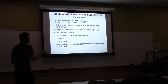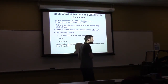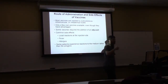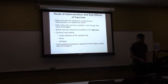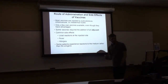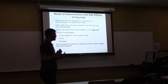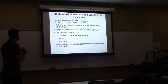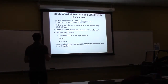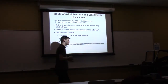Now in vaccines, we often add additives known as adjuvants. And adjuvants are compounds that stimulate a stronger immune response, okay? These are often metallic compounds. They're usually silver or aluminum based. And they make the immune system response much stronger in the area. Okay? They're harmless. They relatively cause few problems. If they were to cause a problem, it would be a low-grade fever, okay? Or maybe an allergy if you're allergic to metal. Other than that, not that big of a deal.